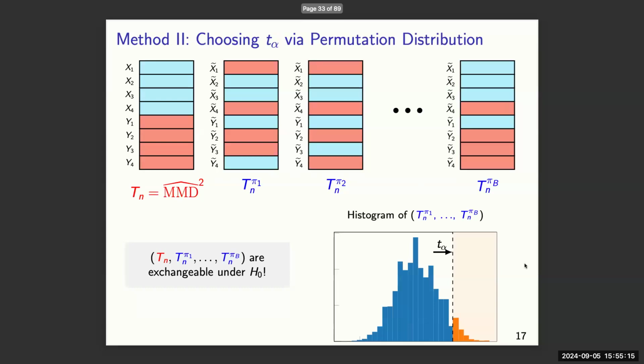But does B depend on n, the size of the data? No, I think for any B you will get a control, but the more permutations you use, the finer your result would be. Yeah. Because the number of permutations just blows up, so you cannot hope to do all possible ones. Ideally, you should do all n factorial permutations, but it's not really possible. But yeah.